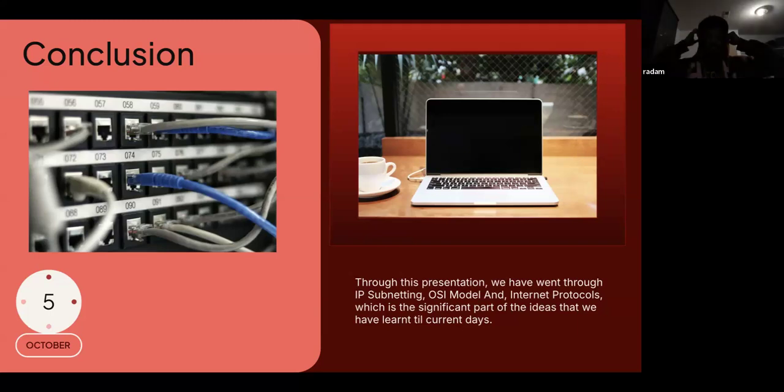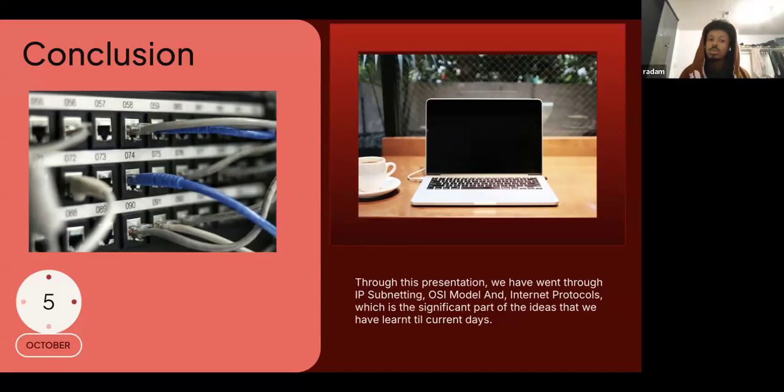So in this presentation, we went through IP subnetting, OSI models, and internet protocols, which play a significant part in our day-to-day. With large networks, IP subnetting helps to divide large networks into smaller subnets to improve efficiency and security, while OSI models provide us a framework that standardizes how data is sent back and forth.